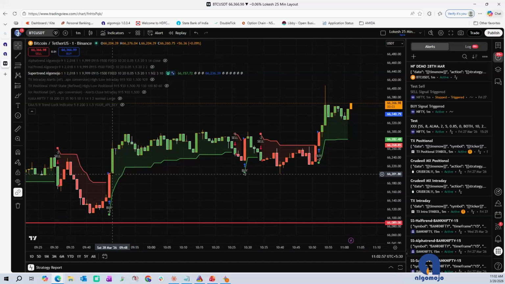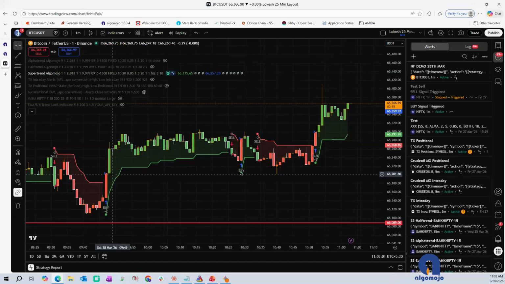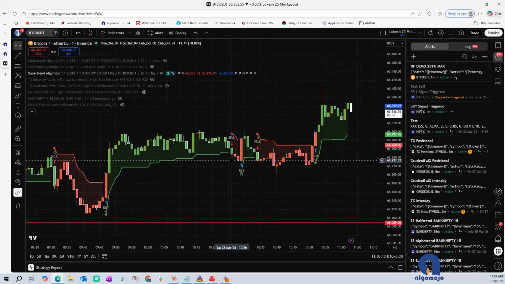It could be futures, it could be cash market, it could be a CE buy, any of those. So when a sell signal is generated, it'll close the long position and there'll be no new positions at all. So it will not take the reverse of the order, or it will not take the short position when the sell comes. Right. So that is if you want to take only long trades.